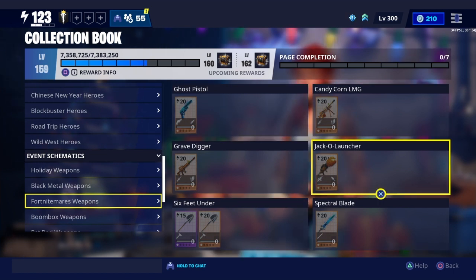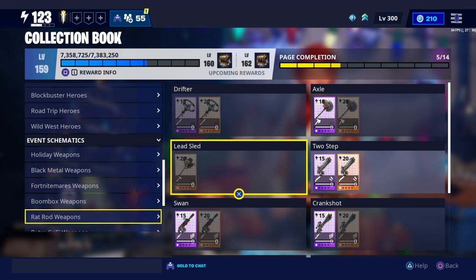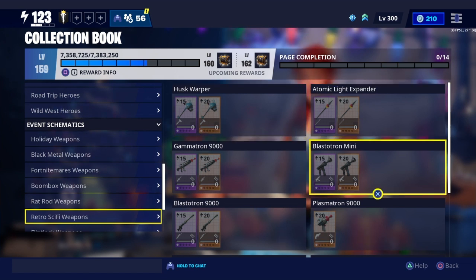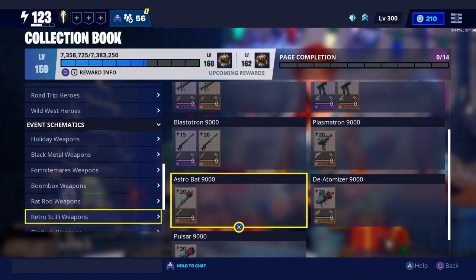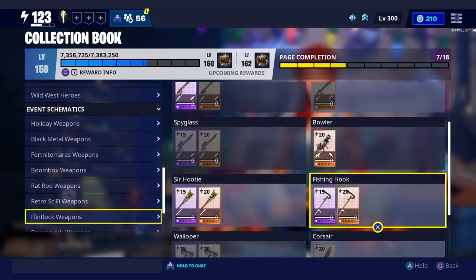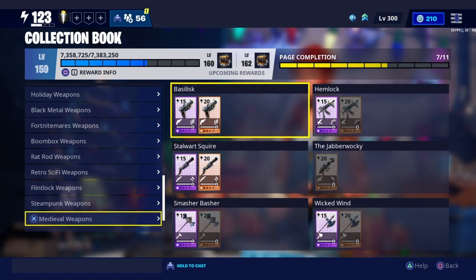Two of those. One of those. Got everything from here. Everything from here. Even though it's not in the collection book. Didn't get that. Only got an epic version of that. One of those. Never got that. Wish I got that. Got that, and then got that. Everything I have here. I have a bundle boost. I put this in the collection book because it's bad. And I have both these. I got that. Told you got two of those.